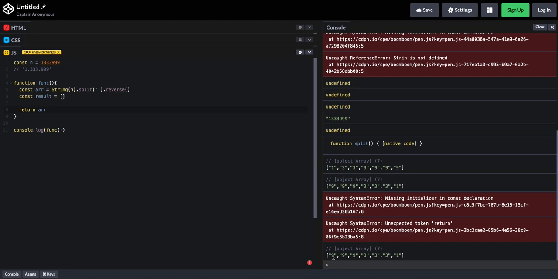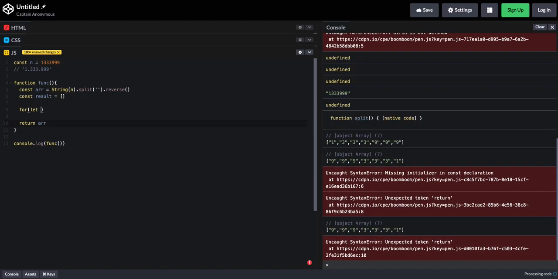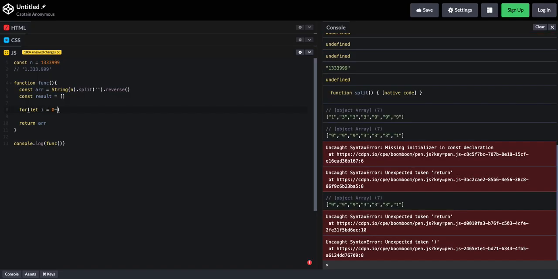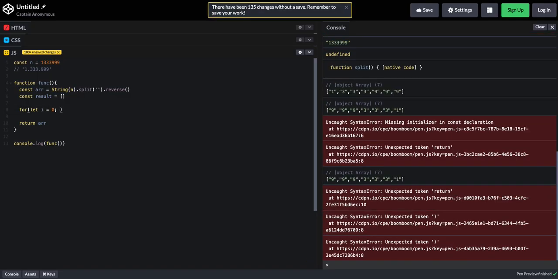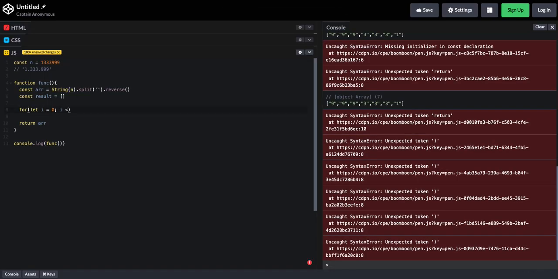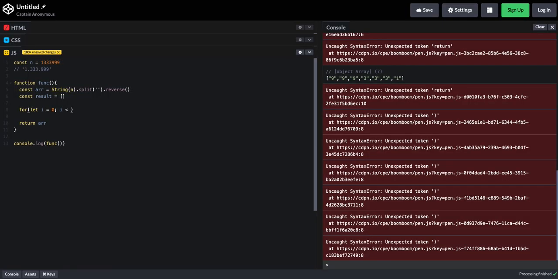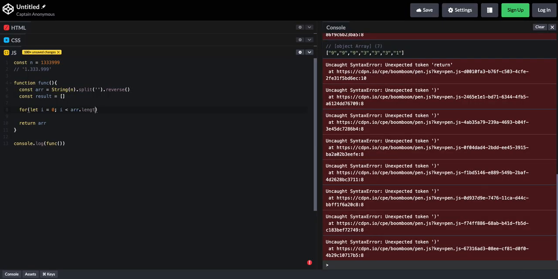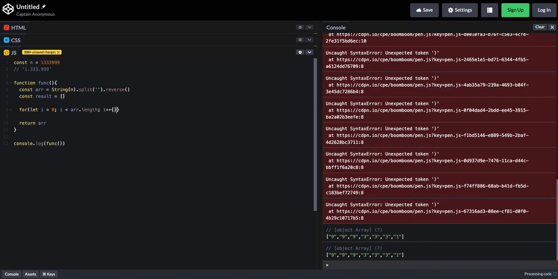So pushing the string, pushing the string, pushing the string, pushing a dot, pushing the string, pushing the string, pushing the string, pushing the dot, and then pushing the string. That's how we're going to do this. So we create a for loop. Say let i equals 0. If i is less than array.length, i plus plus.